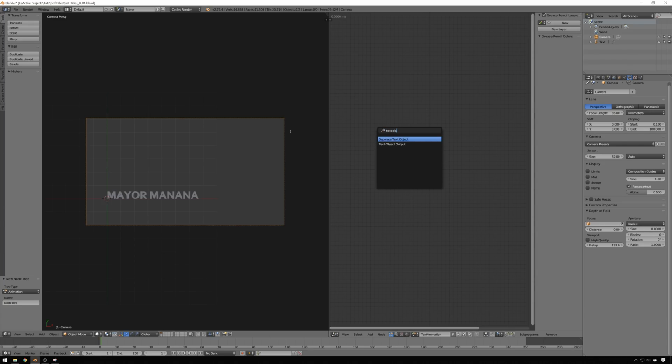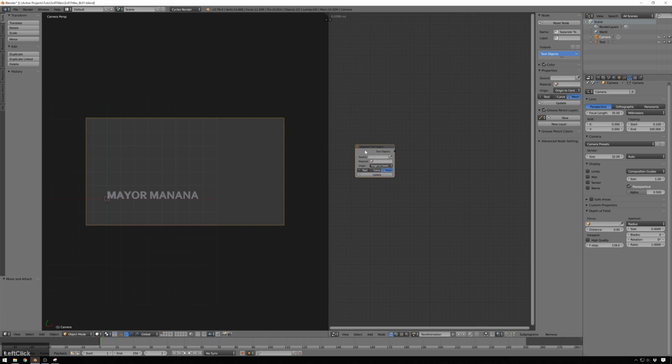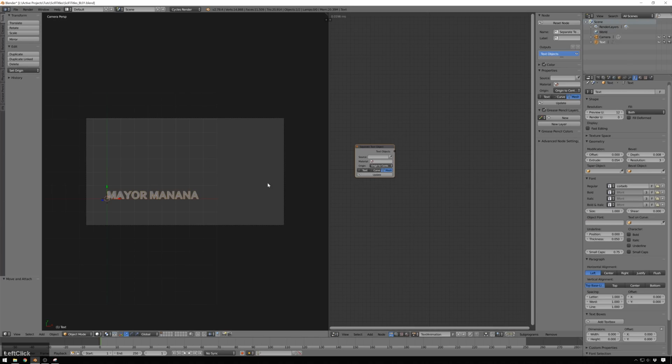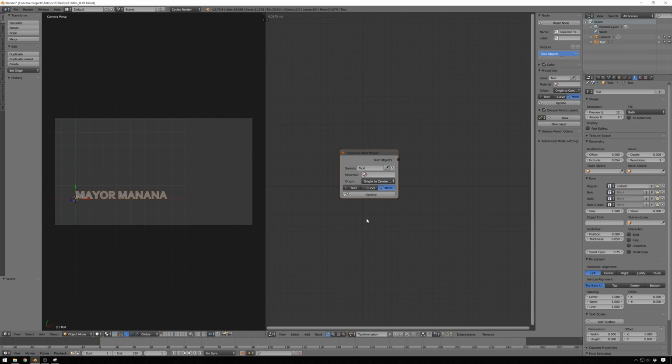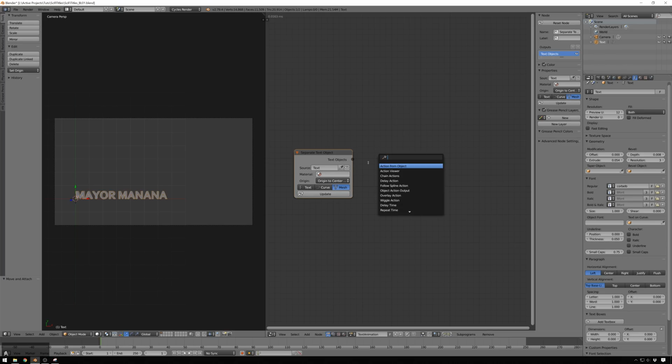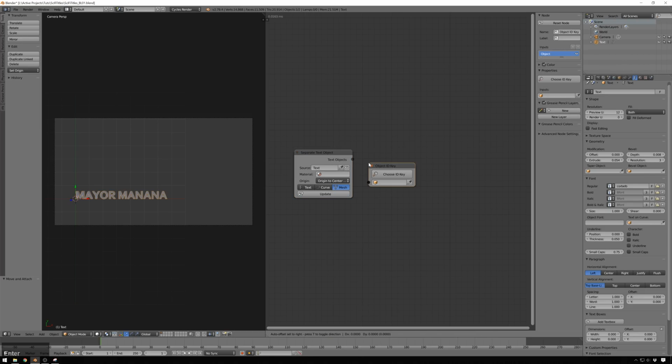object, and we want separate text objects. What this node does is it takes our text object and separates it out into each individual letter, which is what we want. So we can select our text, grab our source here. And now another funny little thing you have to do with this is add an ID key after this so we can get and keep our original position. So object ID key, and pipe this in here, and we want the initial transforms.